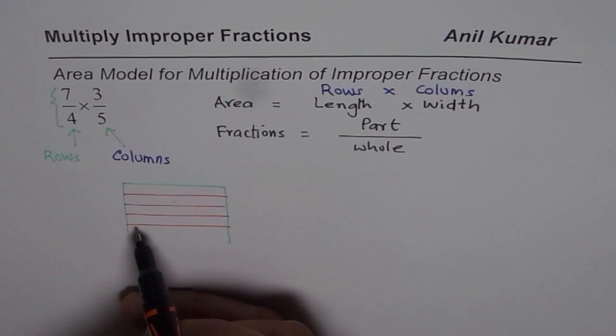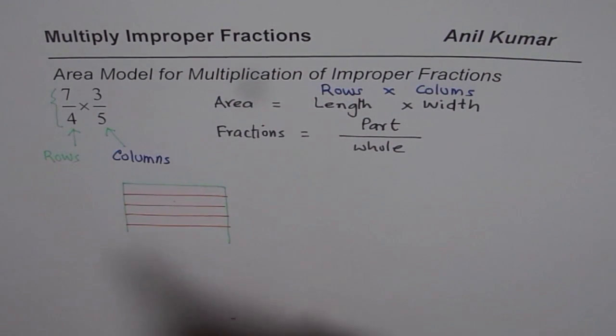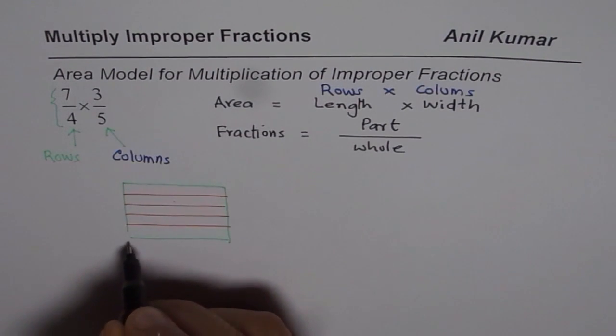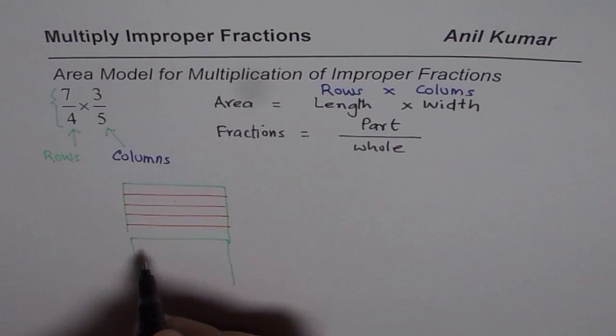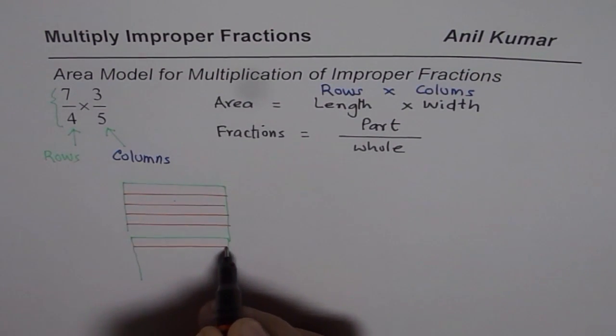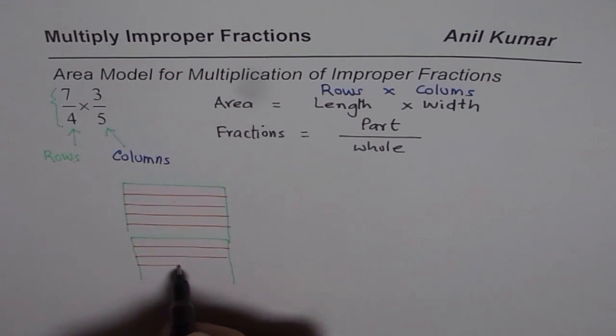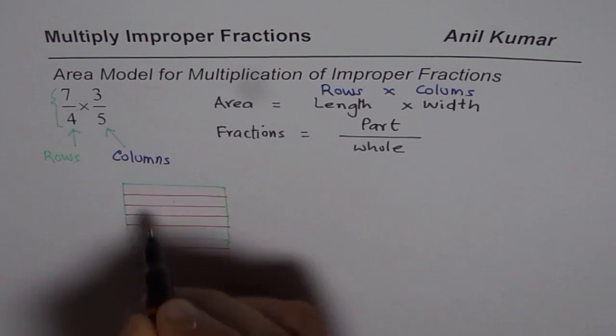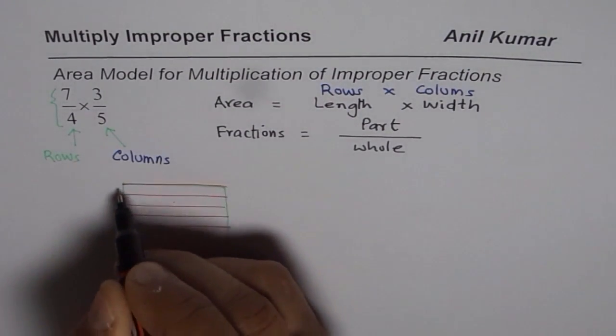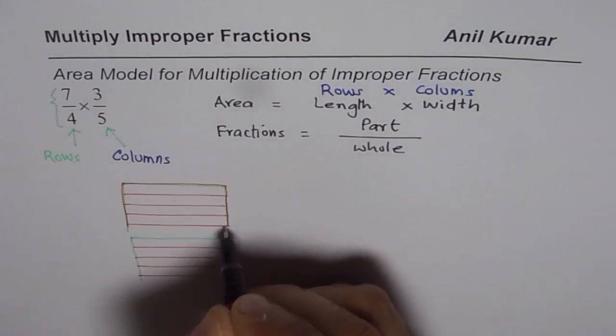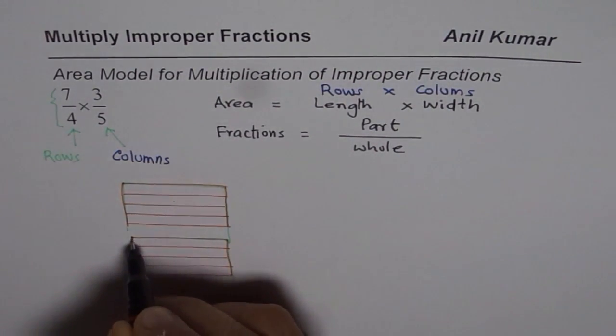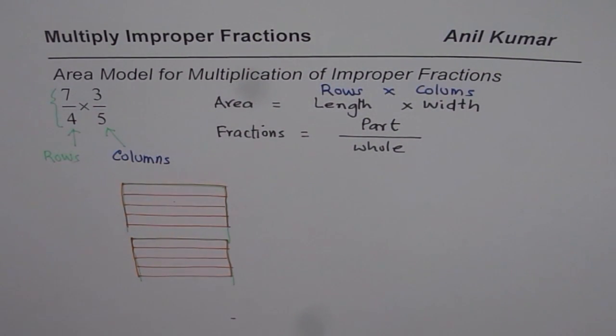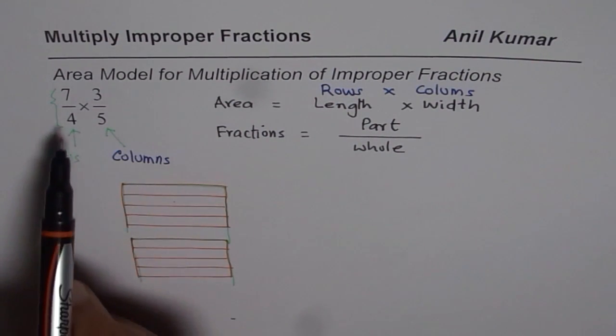I have to select 7. Oh, but I have only 4. That is to say, I should make another rectangle. So we will make another rectangle and then we will divide that also in 4 equal parts. 1, 2, 3 and 4. So we have 2 rectangles. So we started with lighter color so that we don't have to erase.